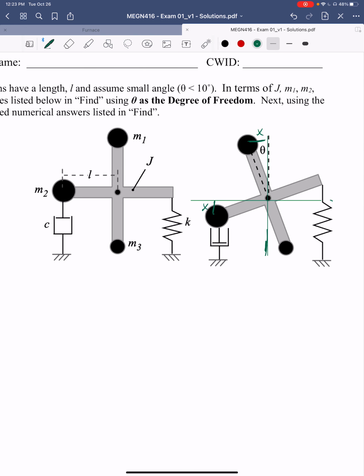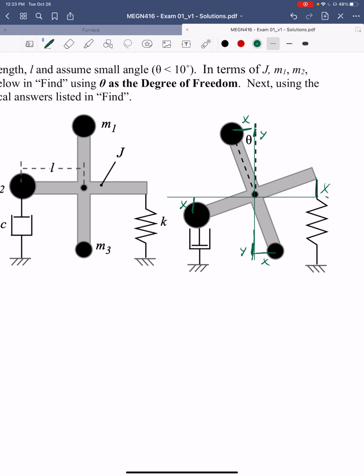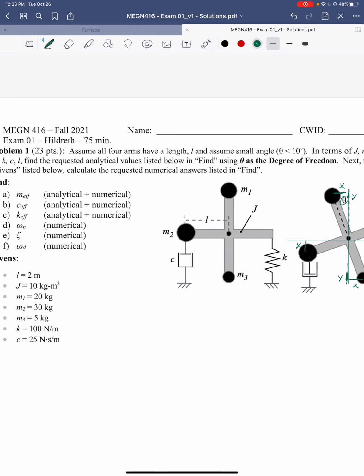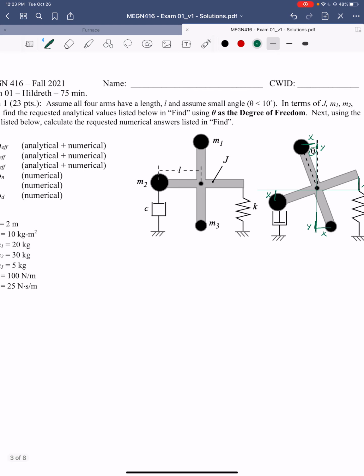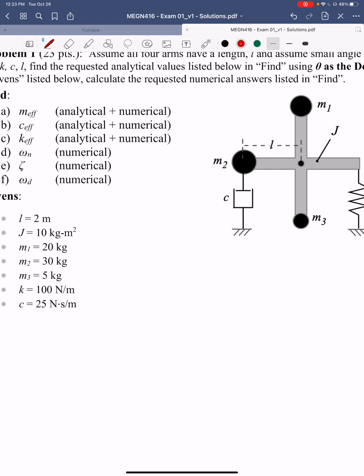And I'm just going to call each one of these x in this case because they're all the same length. But if you had different lengths and different magnitudes of displacements, you might call it x1, x2, x3, etc. And then for these ones right here, these masses undergoing rotation, we're also going to be interested in this potential energy change. So we'll also list y. So those are our displacements, and we already have our degree of freedom listed, okay? That takes care of step one. Not hard, but it's something you definitely want to practice, okay? That takes us to step two.